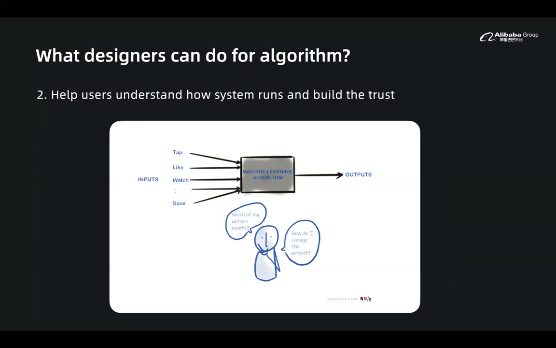For example, if you are making an algorithm to tell a doctor if a patient has a tumor or not, then the doctor really needs to know if your algorithm is purely based on a lot of medical images of tumor patients, X-ray images, or if your algorithm is also looking into this patient's medical history or his own living habits, because the result will help the doctor to make the decision to tell the patient if he has a tumor or not.